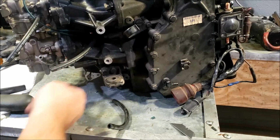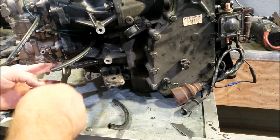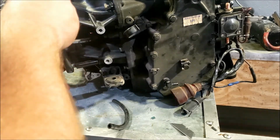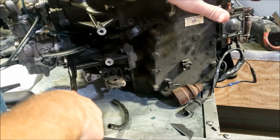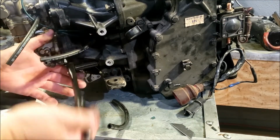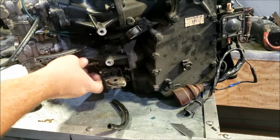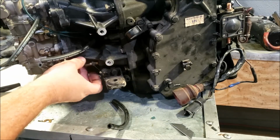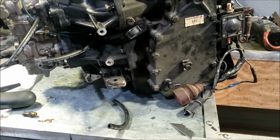And then from that fitting, it went to a pulse limiter. So if you are removing the VRO like I am here, you can do it the way the factory would have and put a plug in here, or you can get creative and just plug that hole. Put a hose on it with a bolt and hose clamp, however you need to do it. I don't know if I personally would do that, but you know, you can.